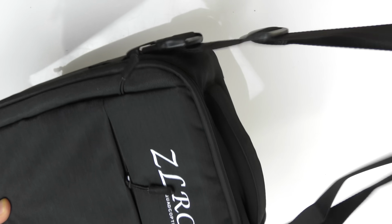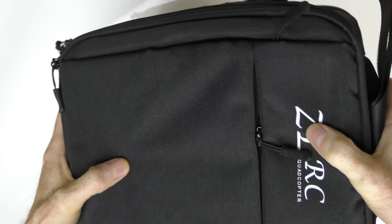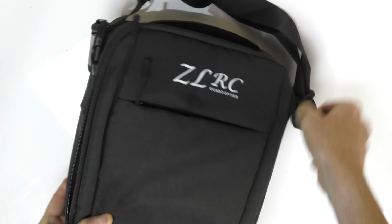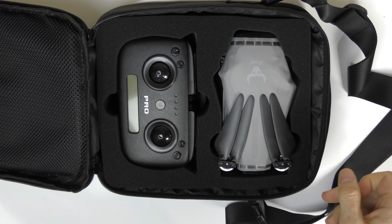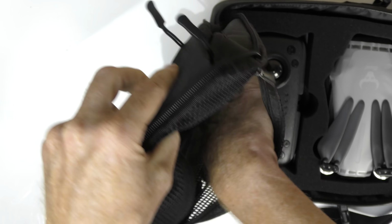So we have a shoulder bag with a shoulder strap and a handle and many zippers. It's about this thick. It's a nice soft bag. Zipper in the front, zipper on the side, and of course zipper to open the entire bag. And let's look at what's inside. So get rid of this. We see up here we have a mesh top, and I don't believe there's anything in there. Nope, this one is empty.